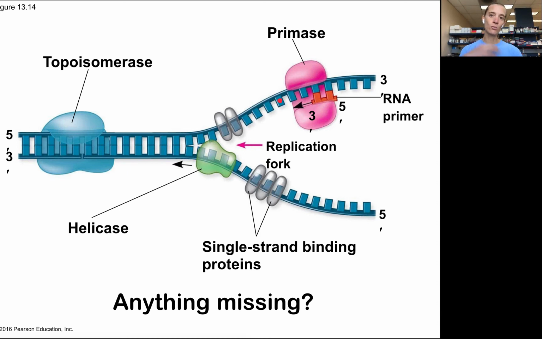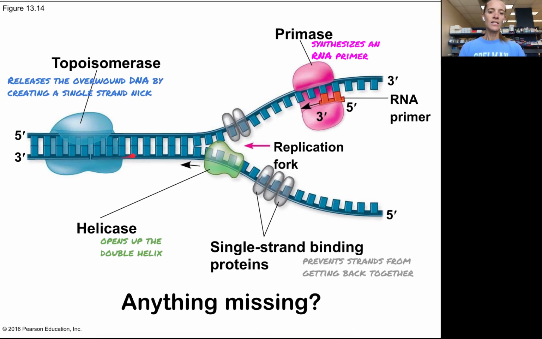In order to prevent that from happening, I need to have my single-strand binding proteins. These binding proteins will pretty much put in the annoying things that will not allow these two strands to come back together. Now, when I had to separate my two strands, I had to put in some force, and that was thanks to the helicase. The helicase is going to break up the helix. As a general rule, any word that finishes with ASE is going to be an enzyme, so a protein that has a role.